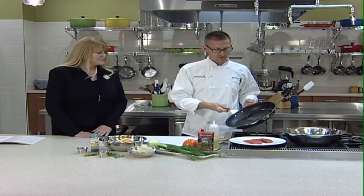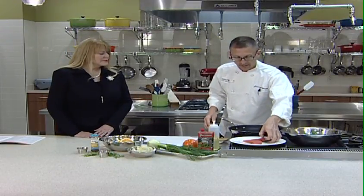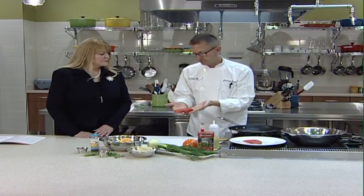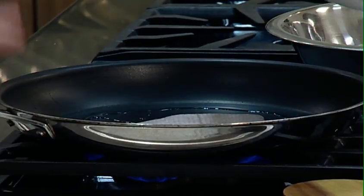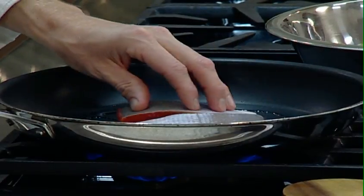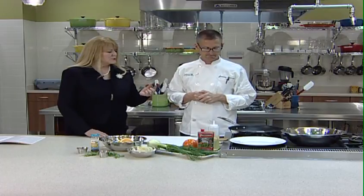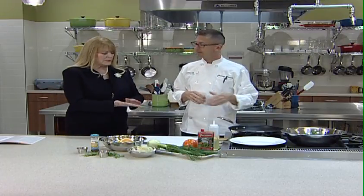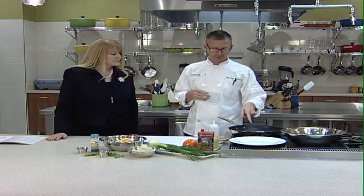All right. So we've got our oil in here, and I always add just enough to lightly coat the bottom of our pan. So we're going to go ahead and place our fish in here. We have some beautiful salmon. It looks awesome. So did it come that way, or did you have it prepared? I bought a side of salmon, and then I broke it down into the portions. You could take the skin off, you could leave it on. That's really up to you. And that's about the size that you would say is a portion that we should be eating, about the size of a... Yep, like a deck of cards, they say. Cards, okay. Yeah, that's a good portion.